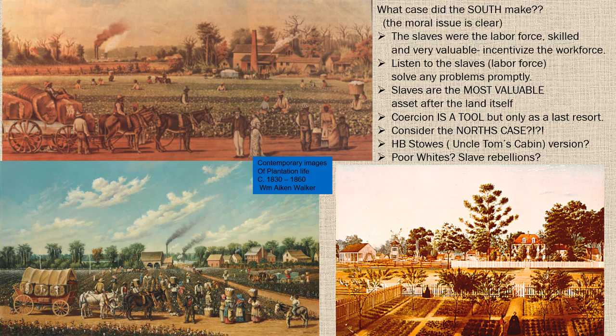And the numbers, we're going to talk about that in a few minutes, the numbers kind of bear that out. There has to be a relationship there that is not based on perpetual beatings all day, every day, for every slave. Did violence take place? Yes, it did. That is an absolute fact. And it's horrible. But was every slave exposed to violence all day, every day? Well, the answer is no, that's not what happened. There has to be a different relationship going on there.